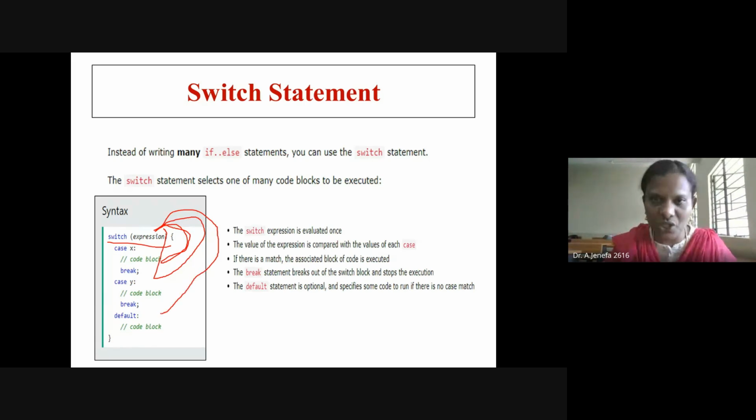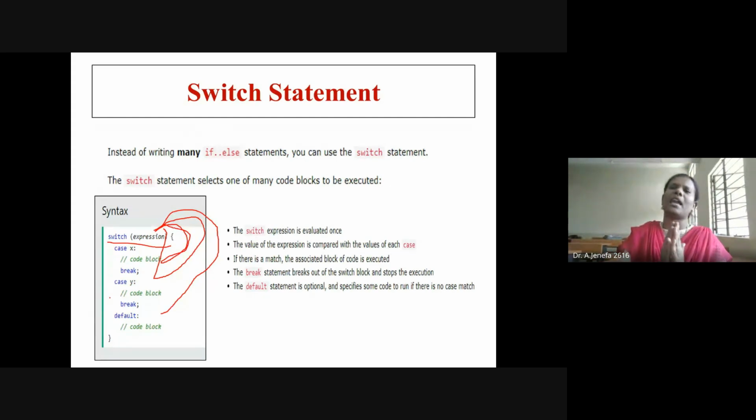The switch expression is evaluated and matched with all the cases written inside the switch, and the value of the expression is compared with the value of each case.